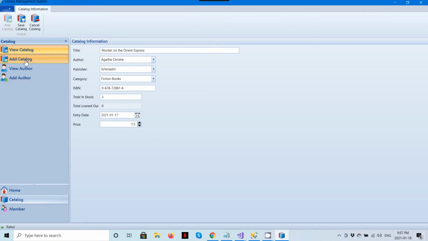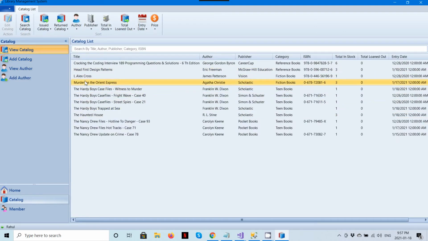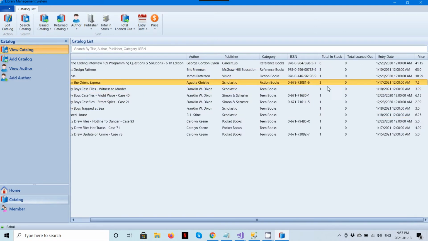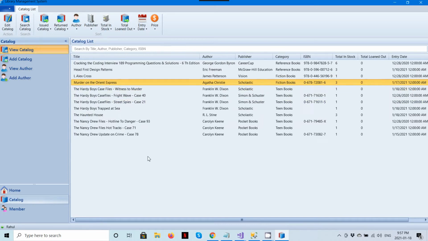Now let's see. So we have 3, the price got increased. So we were able to update our catalog. You can also do some sorting. Let's search by title. So let's say Hardy Boys.